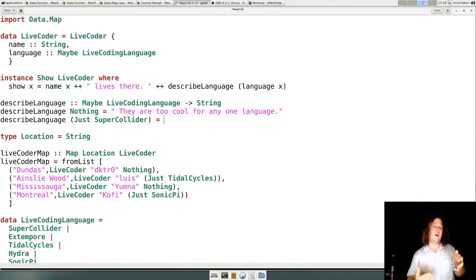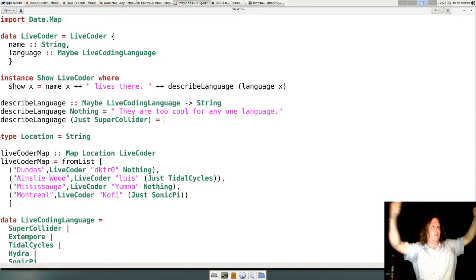Because we could have had our function describe language have just two cases, a Nothing case and a Just case. And in the Just case, we might have used another function to do something with all the different languages. But instead of doing that, I'm just doing one function and matching the Just and also matching what's inside the Just.